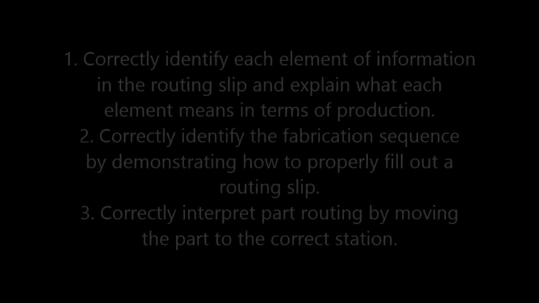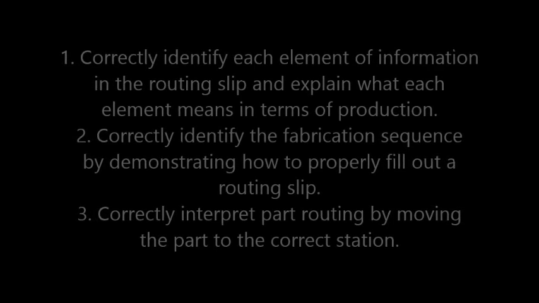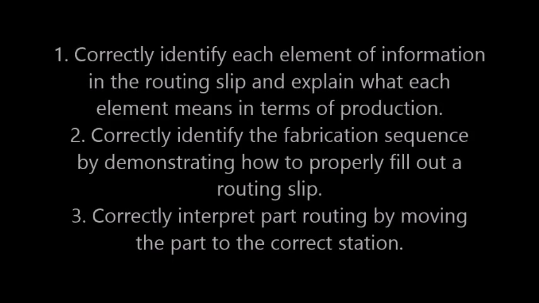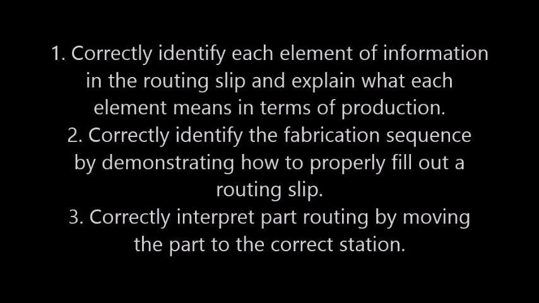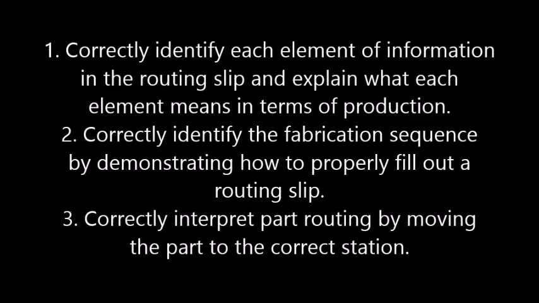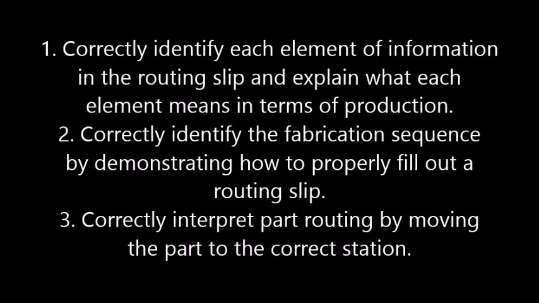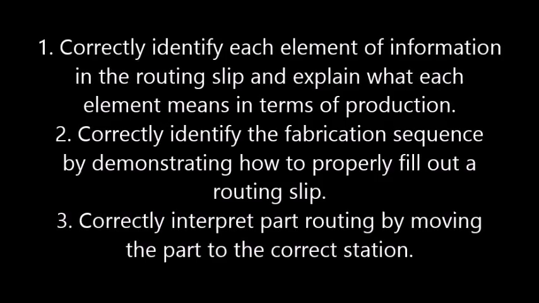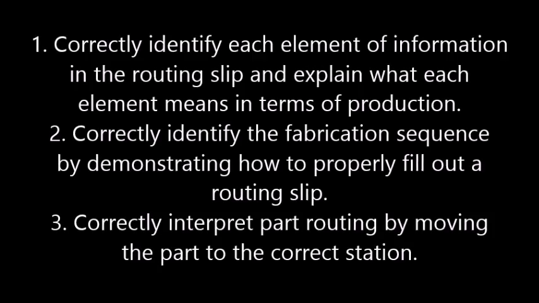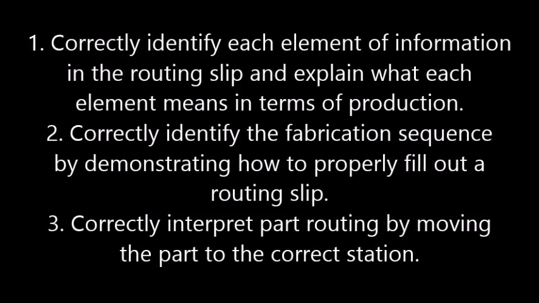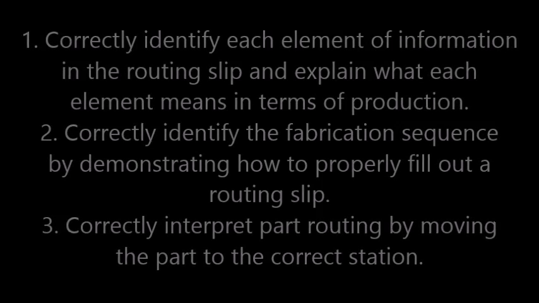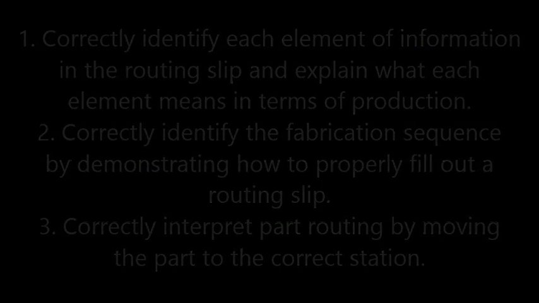At the end of this lesson, you will be able to: Number 1. Correctly identify each element of information in the routing slip and explain what each element means in terms of production. Number 2. Correctly identify the fabrication sequence by demonstrating how to properly fill out a routing slip. Number 3. Correctly interpret part routing by moving the part to the correct station.